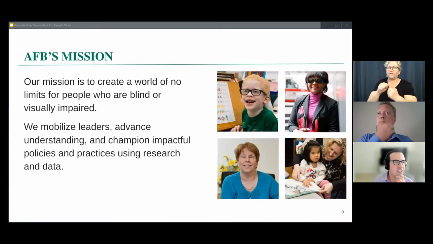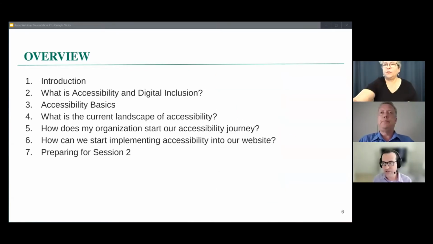What we're trying to do is we've got 2 sessions. The first one is going to be more of an overview introductory session. We'll get some specifics towards the end, but we want to level set about what accessibility is and how we actually prefer the term digital inclusion. We're going to explore the landscape, talk about some legal stuff, and keep it really lightweight because you don't really need to know a lot about that. But a lot of times when you talk about accessibility, you start throwing words around like the ADA or WCAG. So we'll demystify some of those terms. And then we will start getting practical about how we can actually get started building an accessible website specifically.